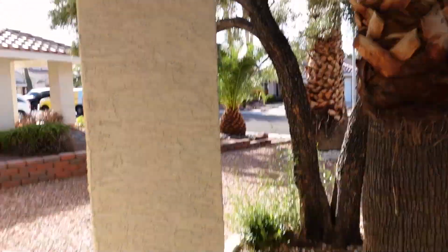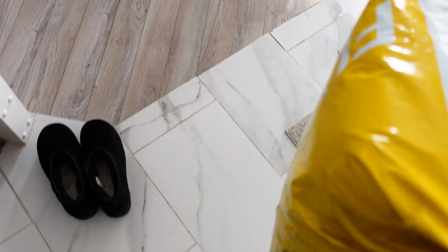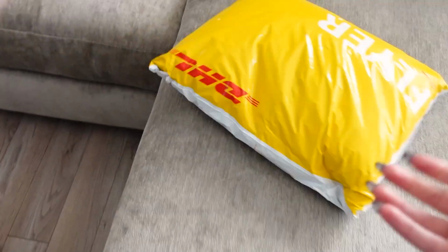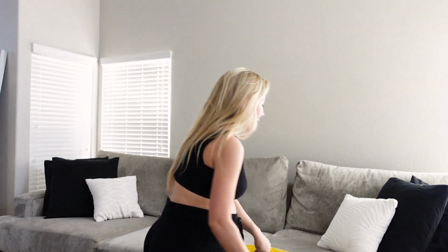I'm so excited, I got a package. And he literally just, that's him driving away. How did I know? I didn't hear a knock at the door or anything, but I've checked the front porch like two or three times today because I knew it was gonna arrive. I was like, maybe it came when I was in the backyard. And it is here. I got just a couple of things from White Fox. Let's see what I got.